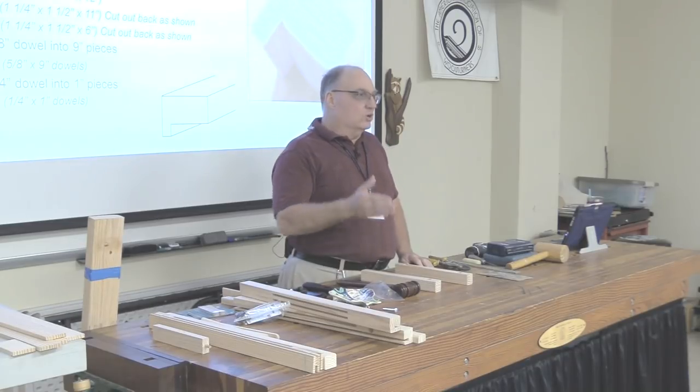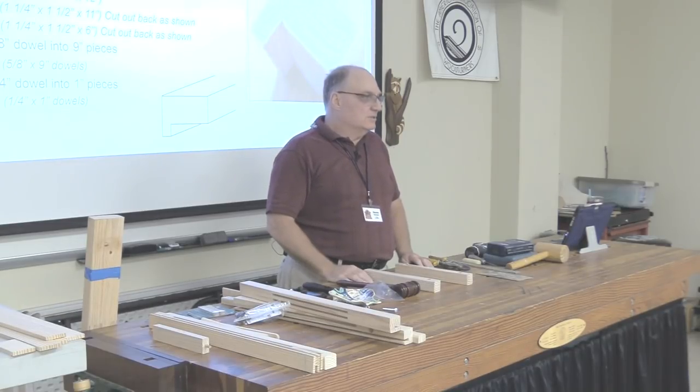I was going to make an oak version of it, just never got around to it, but probably about a 1x8x4 foot, you could build one of these out of oak or maple.